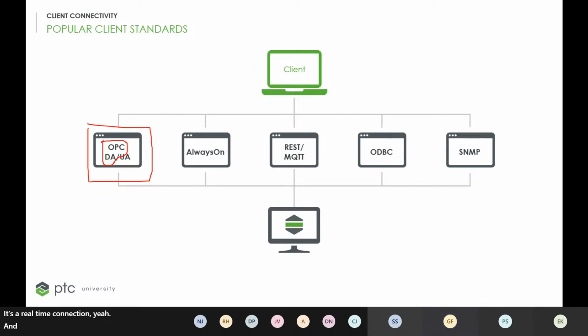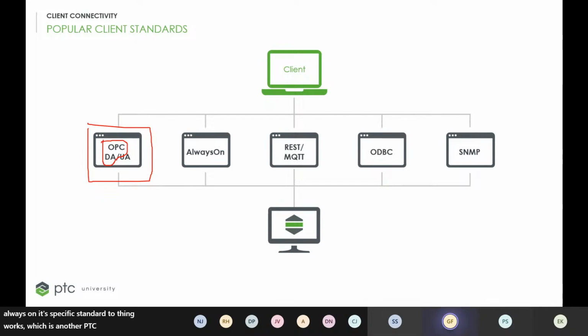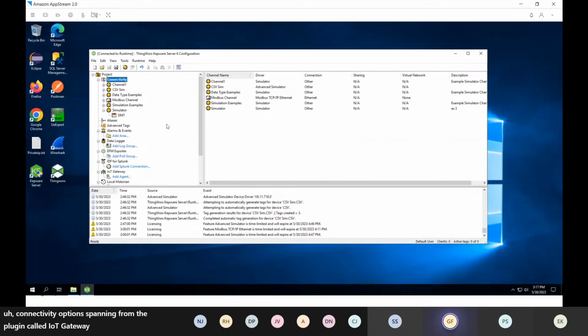And then you have the other standards, like Always On, which is specific to ThingWorx, another PTC product. We're going to learn more about it in the IIoT course. Then you have REST and MQTT, which are connectivity options spanning from the plugin called IoT Gateway. So there's a plugin here in Kepware called IoT Gateway.